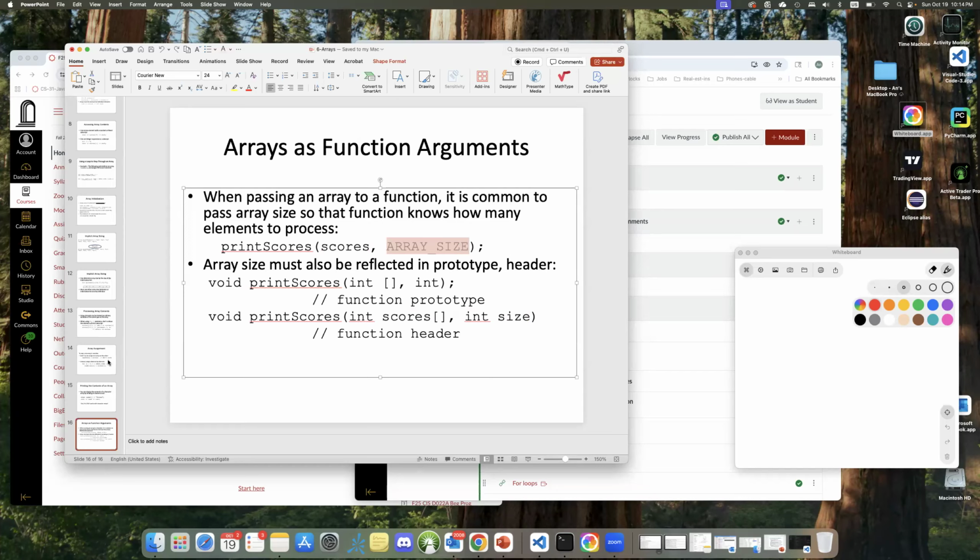We're going to look at how you make a function call and pass an array to functions in some other slide. So this is the end of the array basics, declarations and initialization and so on. We will look at some coding examples of how to use arrays in some other video.